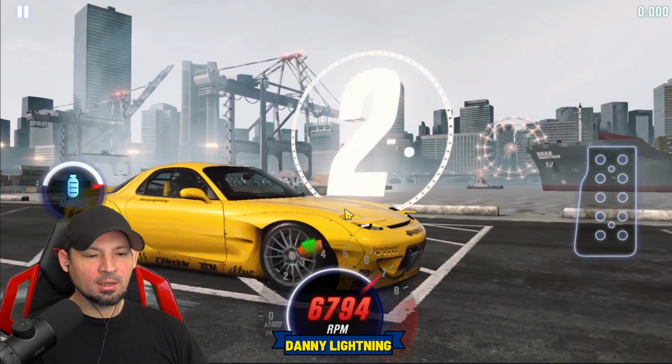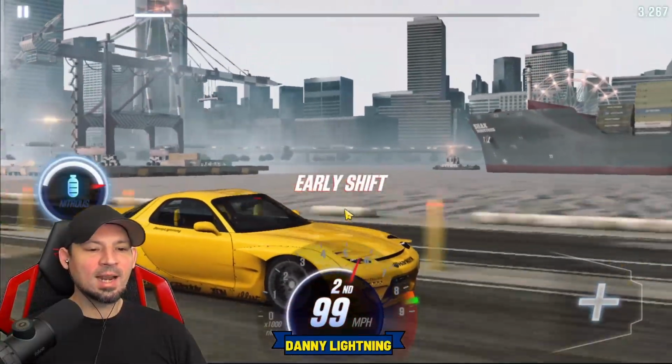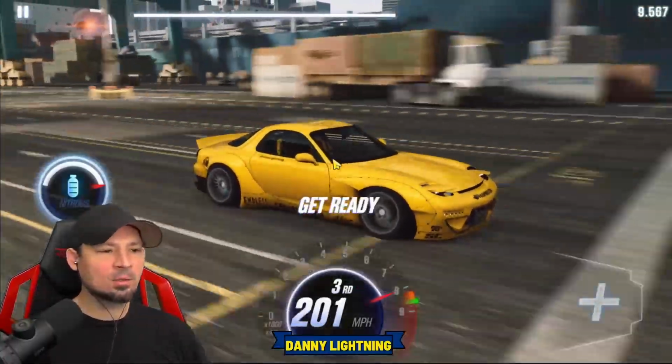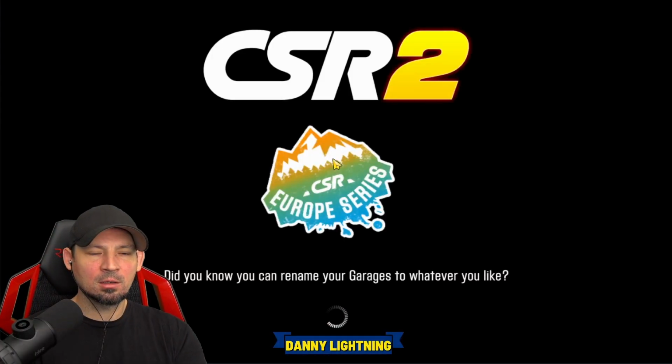3, 2, let go. All right, launch button. And that time, look what happened. We got the kickback. That slowed our car down something fierce. So now we want to say, okay, that didn't quite work. So let's hold down the gas just a little teeny tiny bit longer next time.